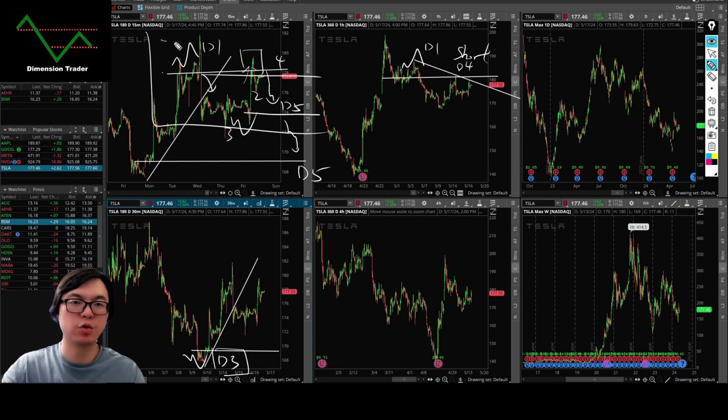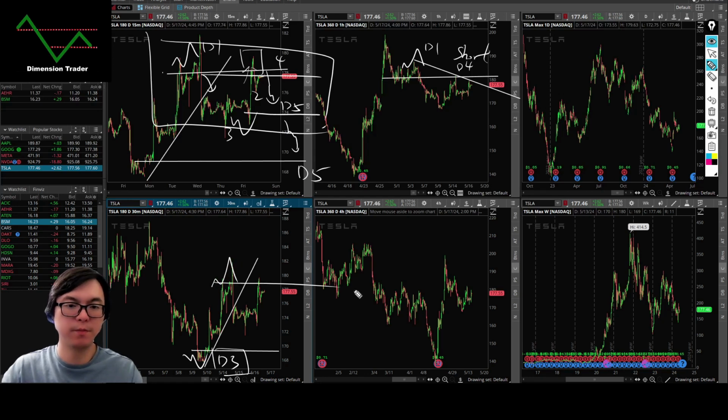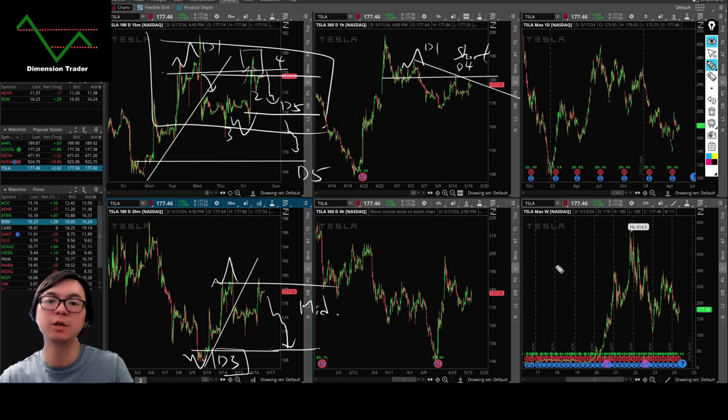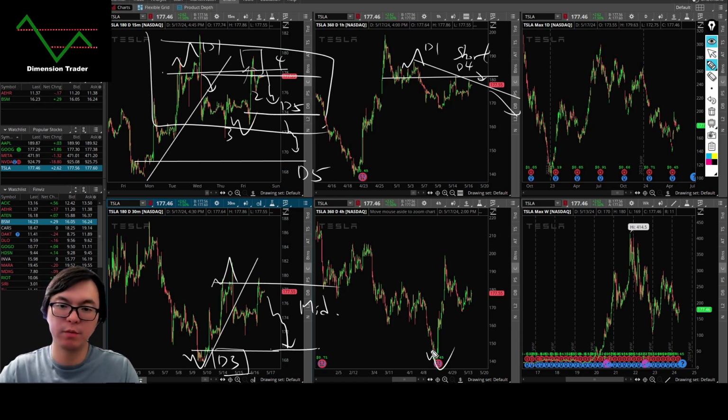This is a short-term price cycle, and this is the midterm. We are expecting the pricing to hit back down here. For the long term, we are expecting the pricing to move lower if the trend line keeps holding to the downside. Then we are going to see it move further down to here as a dimension 5.